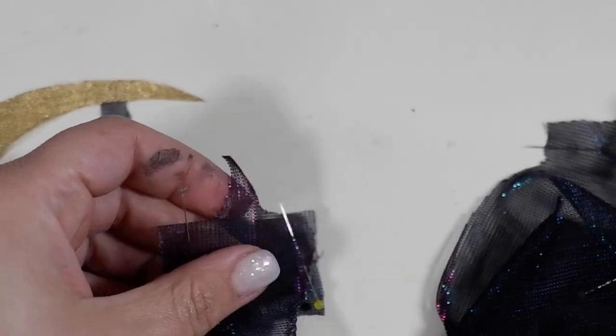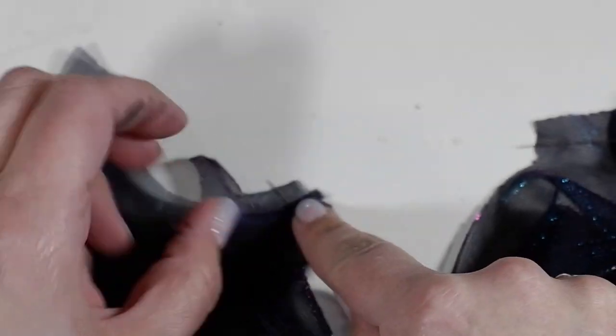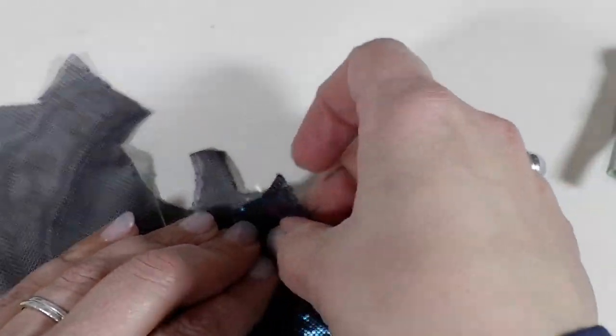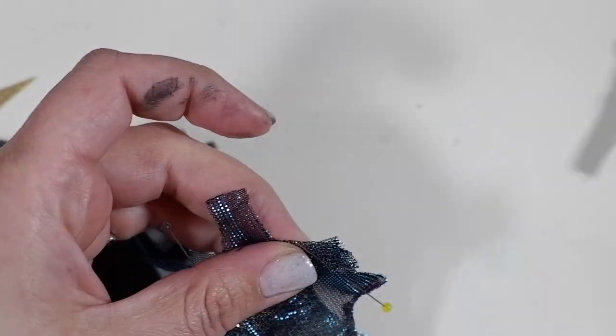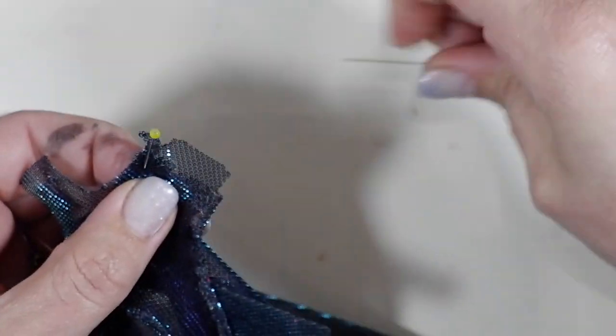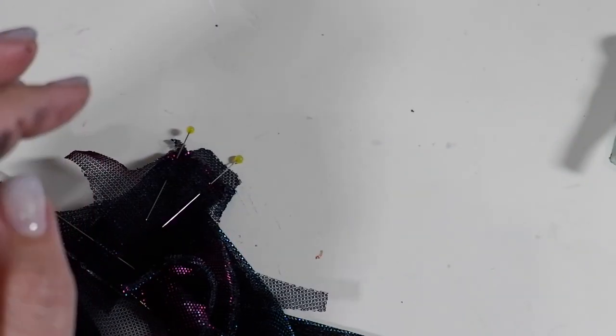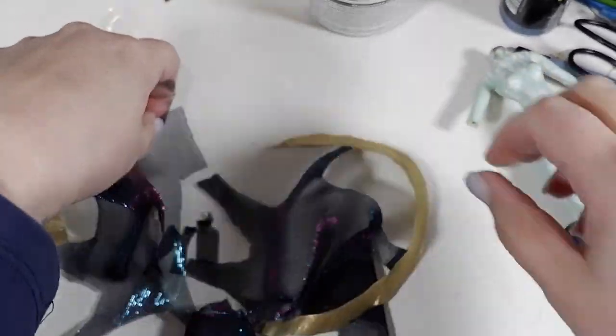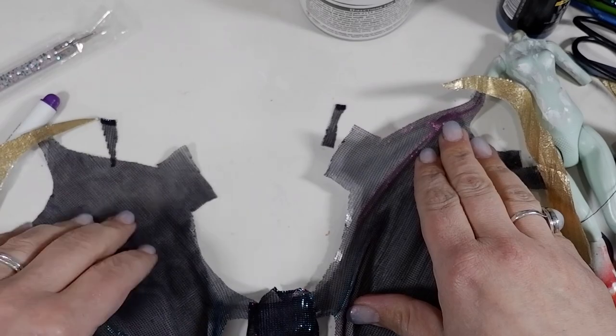So we're hand sewing them together because no chance I'm putting this under the sewing machine. It's just going to eat it. And then you can see what I mean with turning it on the wrong side on the inside, because there was a right side and a wrong side. I'm trying to work that out because it was sheer and the same on both sides, which was quite hard. And this is where we take the clump of lump and flip the right bits the right way, which took me a while to work out because my head was really quite blurry at this point.